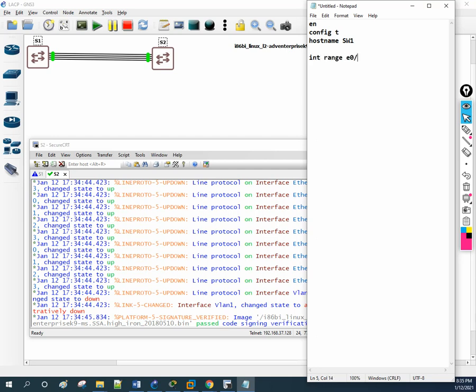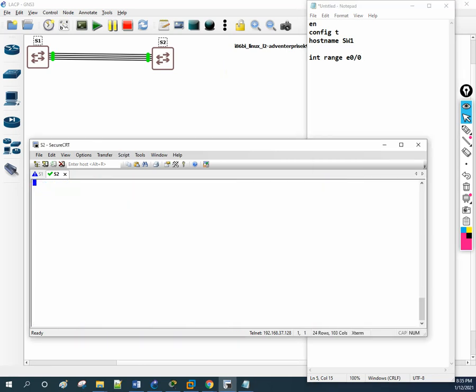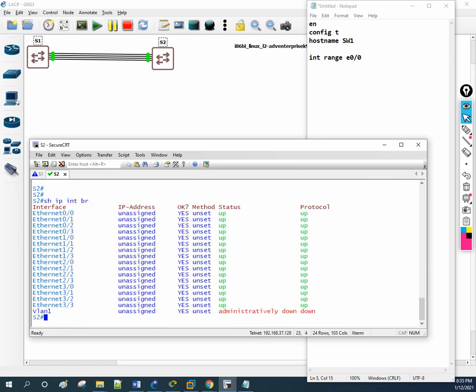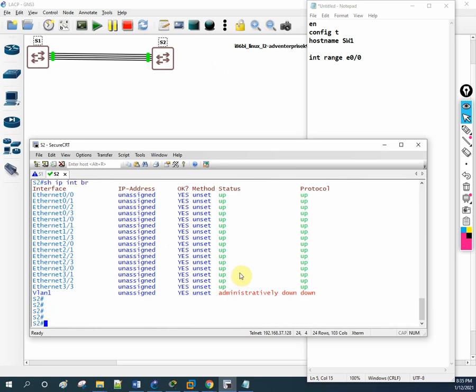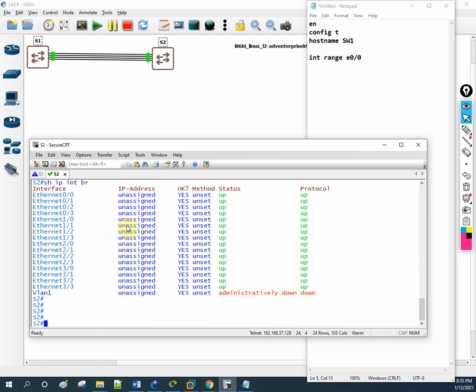If you remember, we have E0/0, or if you want to check, you can go in any switch and check here also. You will write show ip interface brief. In GNS3 all ports are showing up, because this is a simulator.